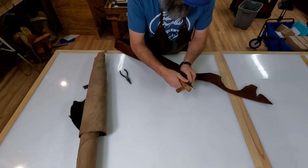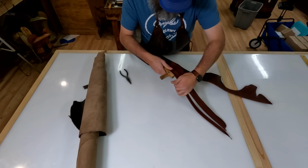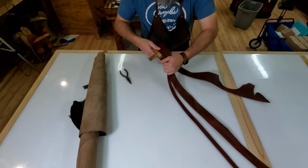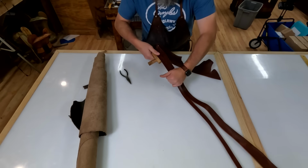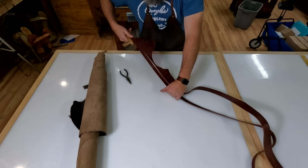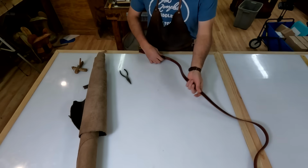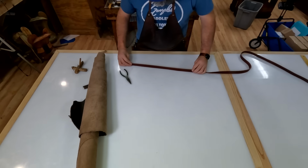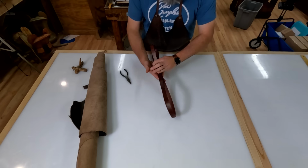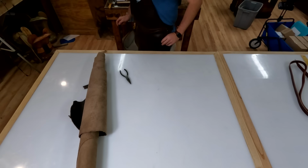So we'll just get that started. And again, I'm cutting this 3/4 inch. And I'm just gonna cut, as I always do when I'm cutting strips, the entire length of whatever I'm cutting it off of. And we can trim it to whatever we need. So we'll put this down here, and then we'll take this. And that's a good little strap there. So we will set that aside and we'll figure out our length on that stuff here in just a few minutes, whenever we get ready to do the straps.